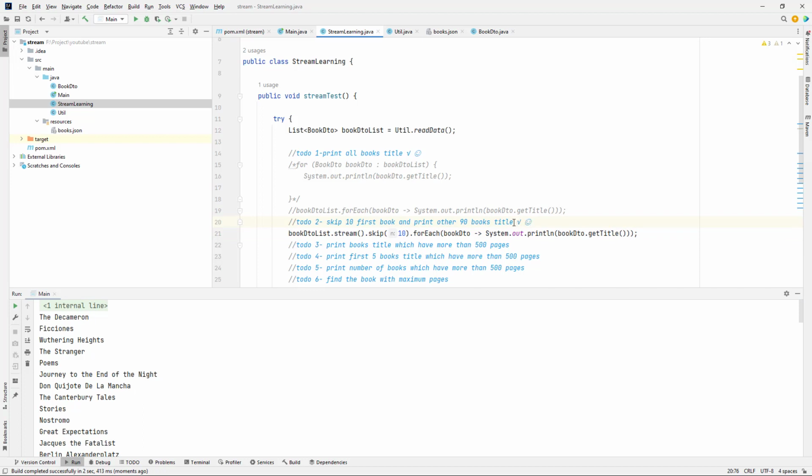In the third query, it asks us to print books title which have more than 500 pages. For doing such, it's very easy and we will use filter.